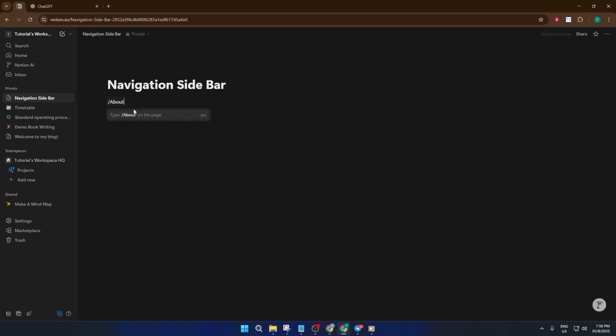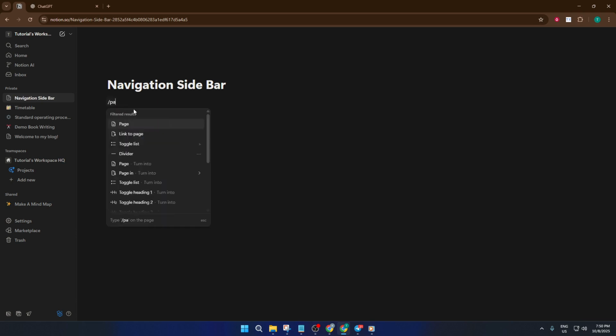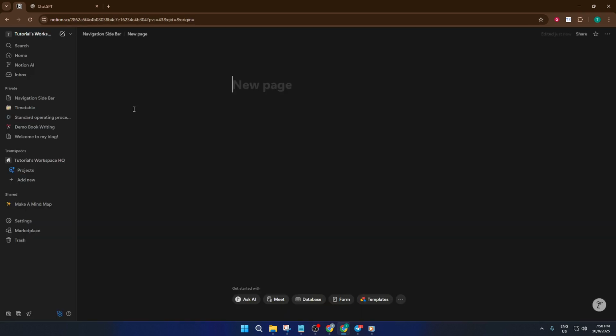You can either create these pages from scratch or use ones you already have. To create a new page, just hit that little plus button in your workspace, give each page its name, and you're all set for this step. Take a second to double-check your list, because this sidebar will be the main way you get around.